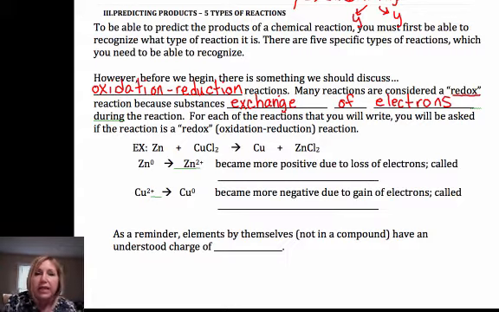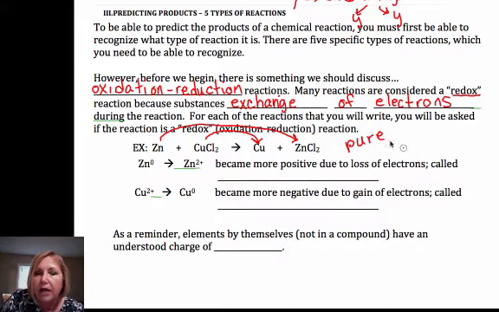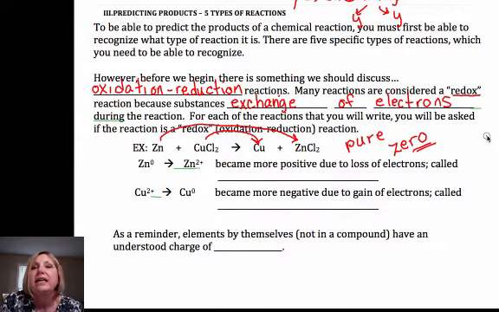Now we're going to be looking at simple ones, and primarily what we're going to be looking at are elements, either pure elements going into a compound or pure elements coming out of a compound. Pure elements all by themselves have a 0 oxidation number or charge. Whenever a substance is in a compound, with the exception of carbon, and we won't run across it, we'll find that they have a positive oxidation number.